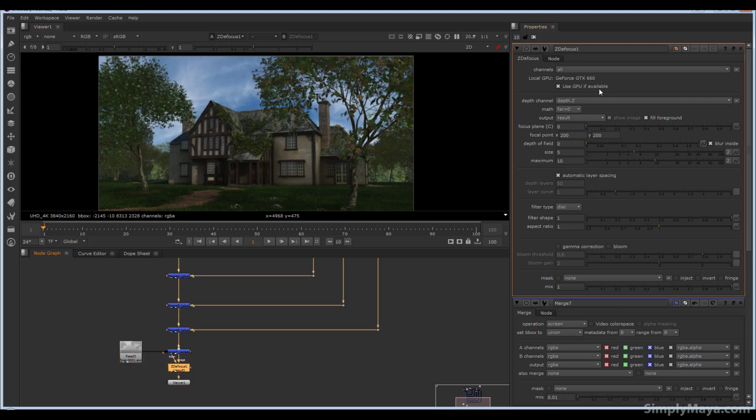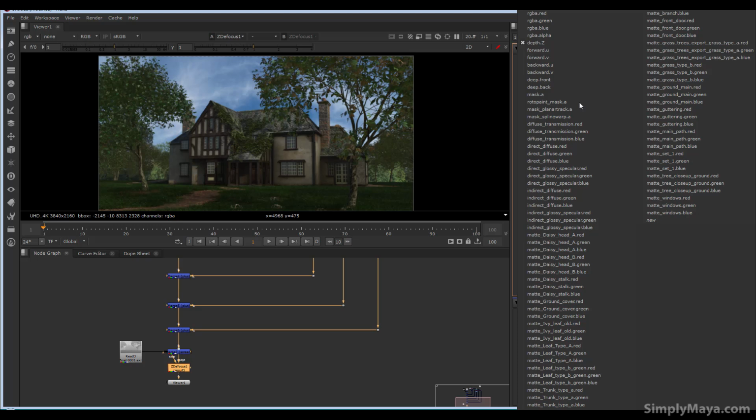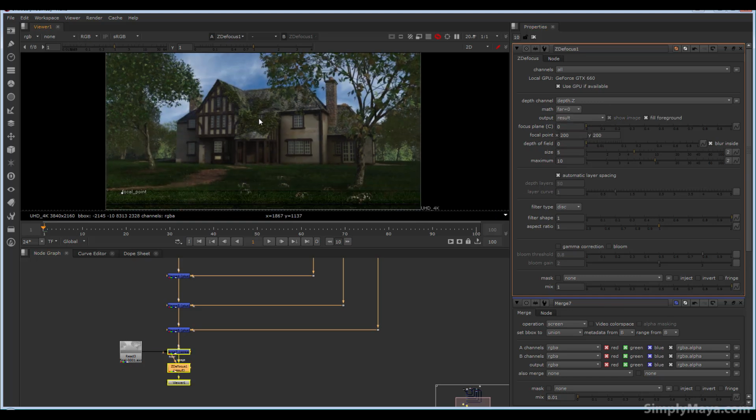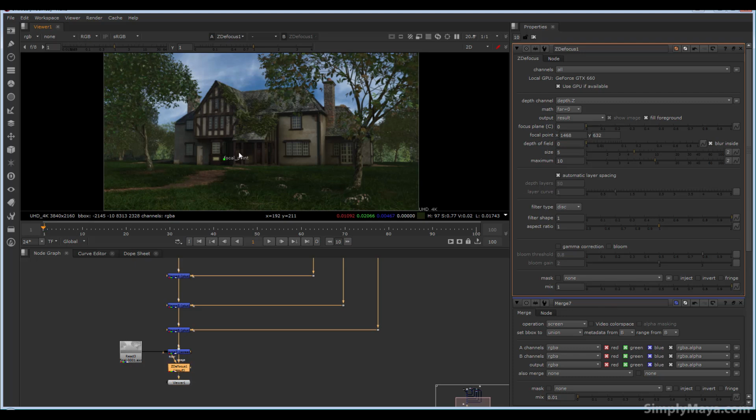Okay, now I'm going to set the Z depth to depth channel. Now we actually have a depth channel, which means if I go to result and do a focal plane setup, you'll see that we have this blue, which is everything out of focus. So let's go back to the result. Sorry, let's go back to the focal plane. And now I should have in here a focal point. There it is. I was just missing it off the edge of the screen.